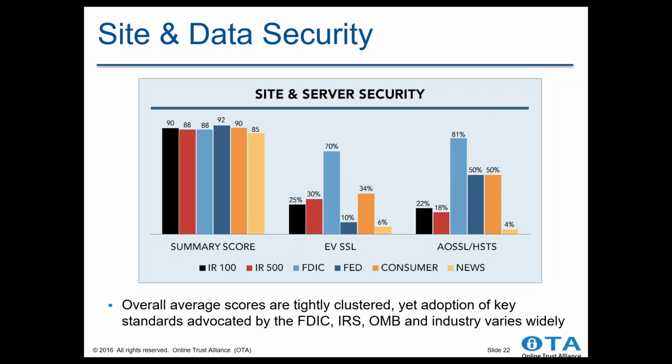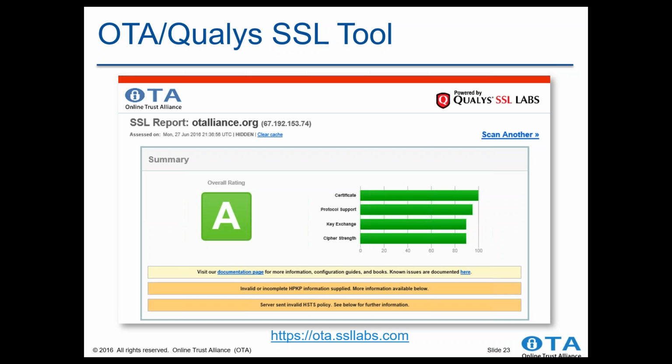These two criteria, always-on SSL and EV, I should point out, are also standards advocated by the banking industry, the IRS, OMB, and other industry segments. So that's one of the reasons we call out those as significant technical protocols to be adopted. So we use multiple tools for that, and so sites can very easily go.